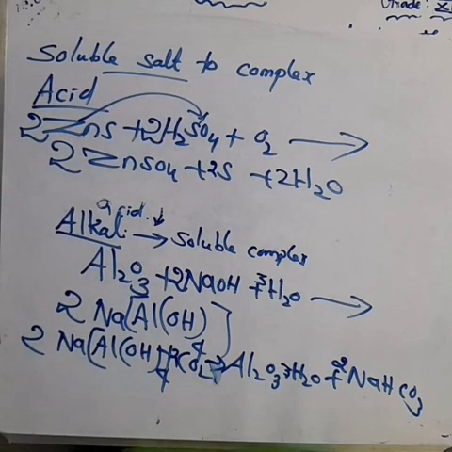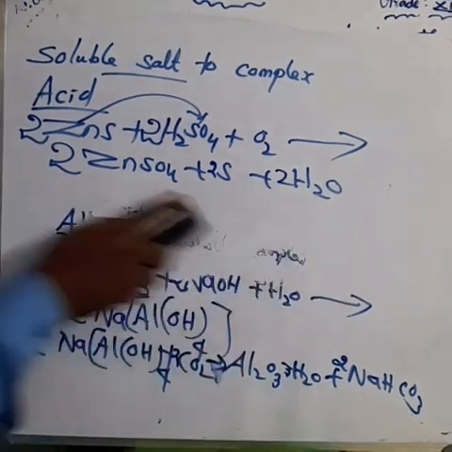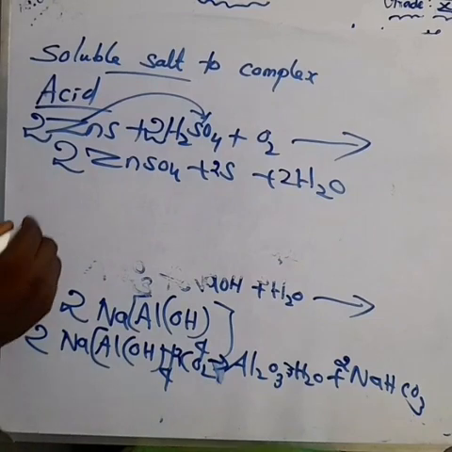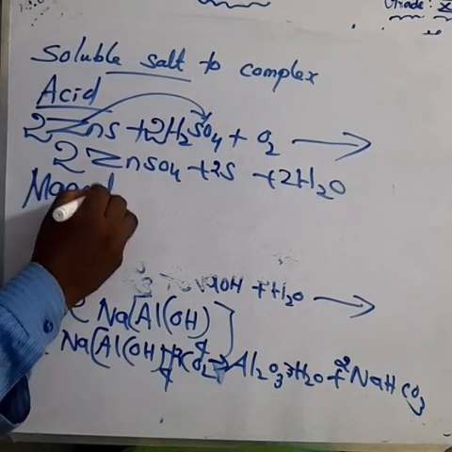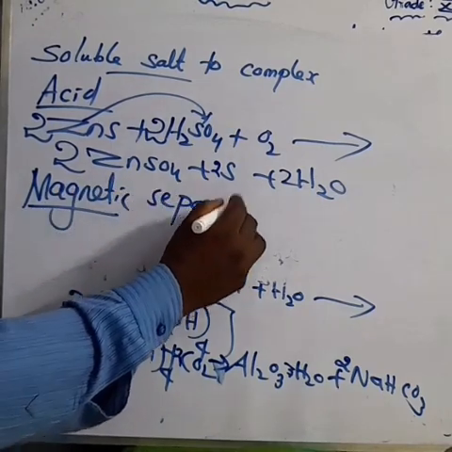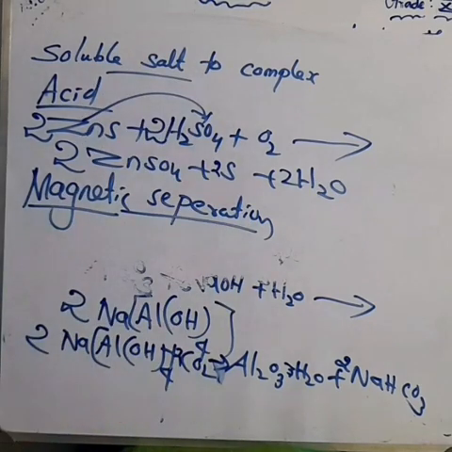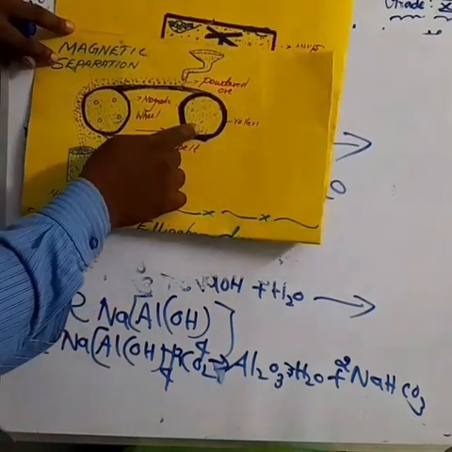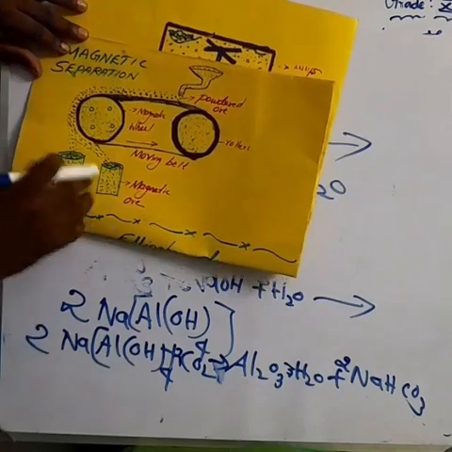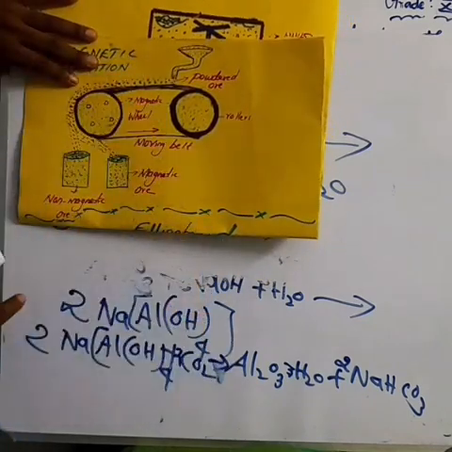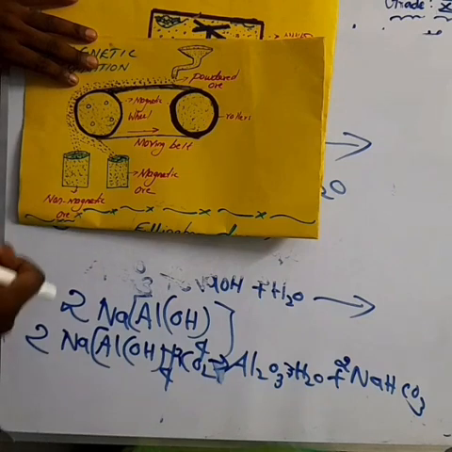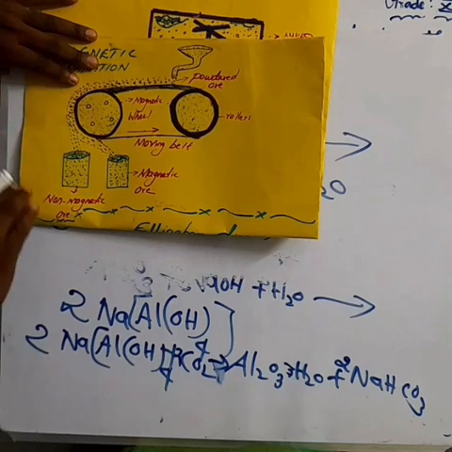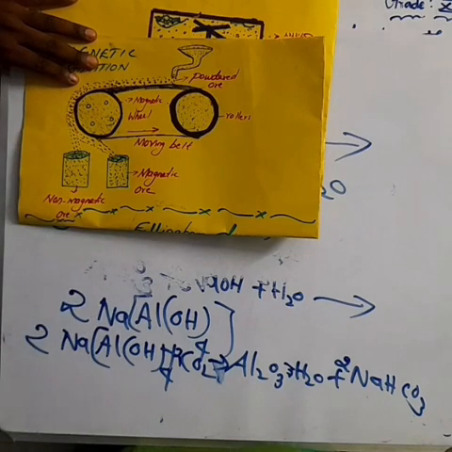Next, a very important question is about magnetic separation. What is magnetic separation? Don't forget that it is the separation of magnetic ore from non-magnetic impurities. We know that magnetic particles are attracted by a magnet. That means this method is applicable to ferromagnetic ores. For example, tin stone can be separated from wolframite impurities, which is magnetic. And chromate ore also has a magnetic property, and can be removed from the non-magnetic siliceous impurities.